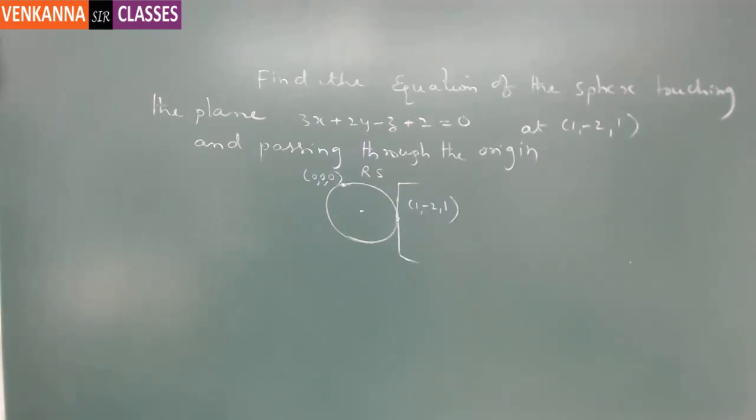Now just think that if you want to write a sphere equation, what are the basic criteria we want? What are the inputs we require to write a sphere equation? Center and radius. Accepted? When points are there, u, v, w, d values are required. Otherwise, if center and radius is known to you, you are able to calculate the sphere equation. Accepted? So apart from this, any other criteria is there to write the sphere equation?